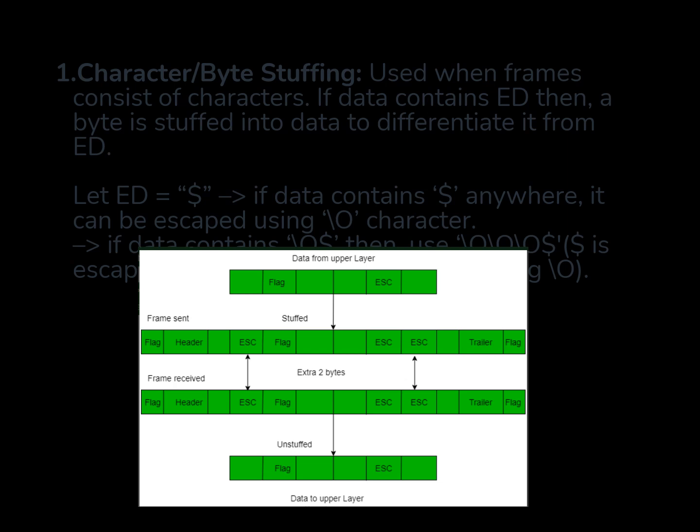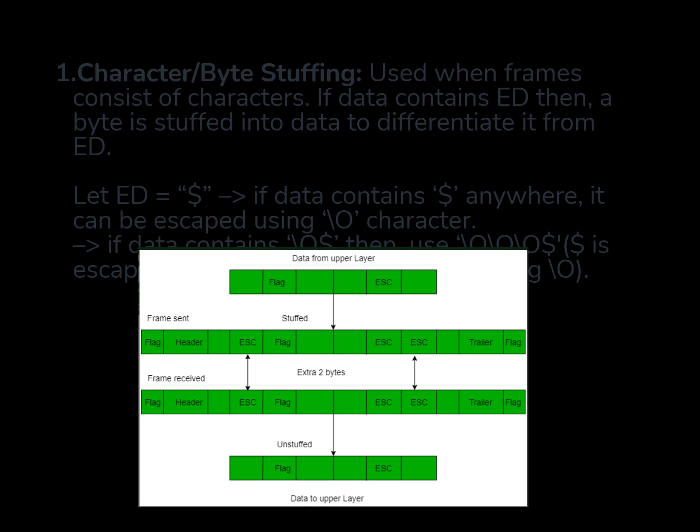When we send other types of information such as graphics, audio and video, the flag pattern could also be part of the information. So it creates a problem for the receiver. When the receiver encounters this pattern in the middle of the data, it thinks that the data has reached the end of the frame. To solve this, we go for byte stuffing.